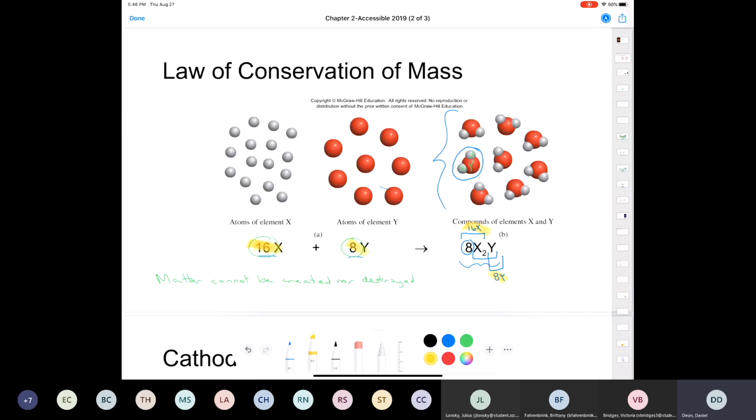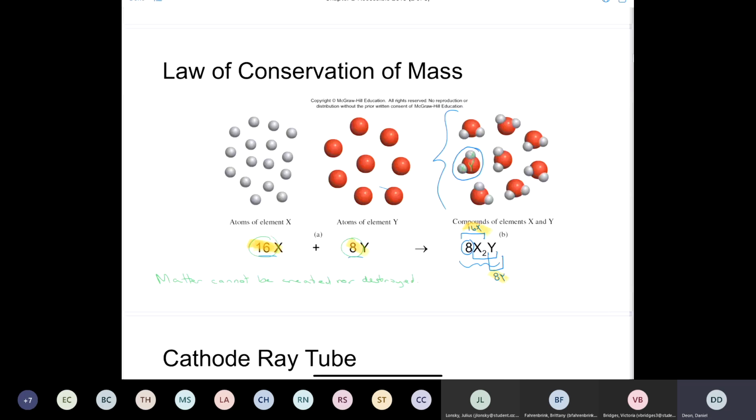It must have been released in the gases that were evolved when the wood underwent combustion. So technically, if you collected all the ash that was produced and all of the gases that were formed, it should equal the same mass of the wood. So kind of maybe a mind-blown moment, but anyhow, that's the law of conservation of mass.